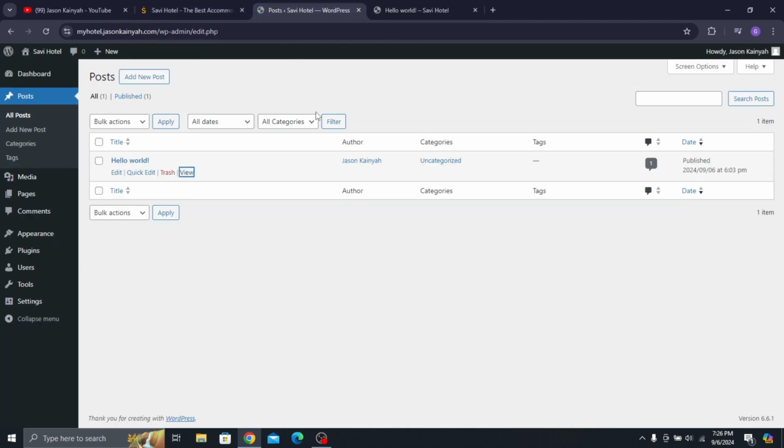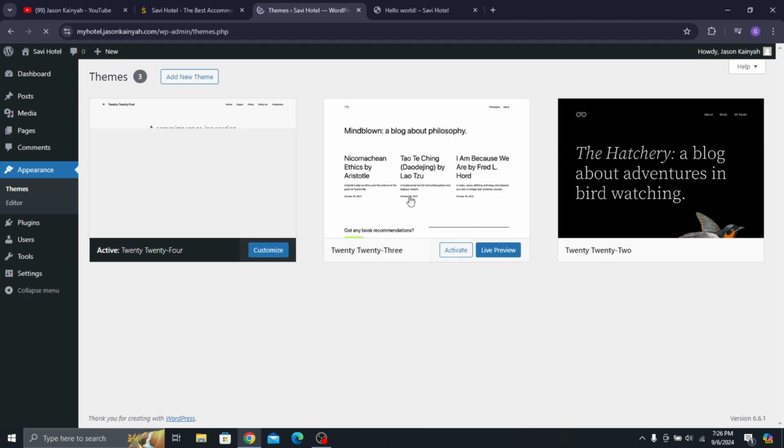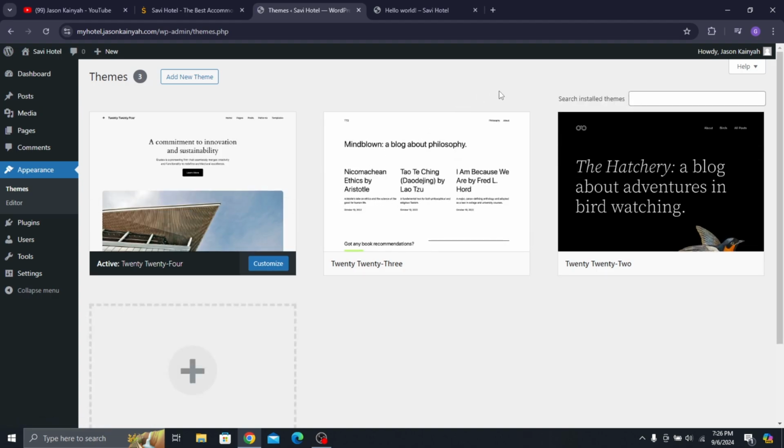Now the next thing we should do is add our theme. So your theme basically structures what your website is going to look like. Your theme is mainly structuring your header and your footer, but your site look is going to vary based on the theme you are using. The best way for me to explain this is to give a practical example.